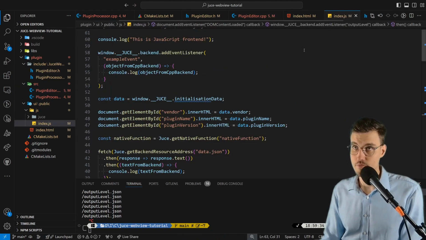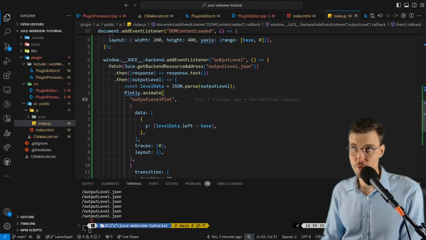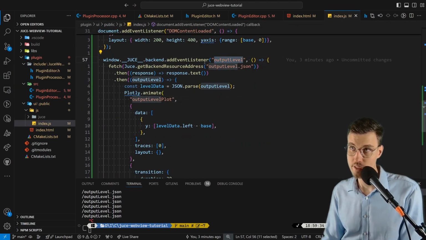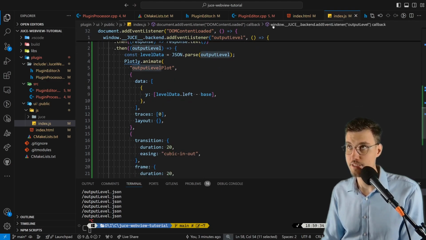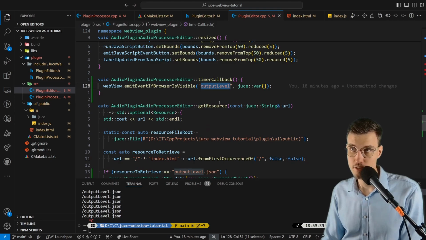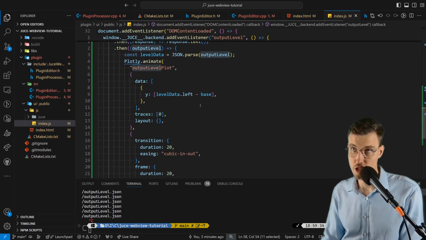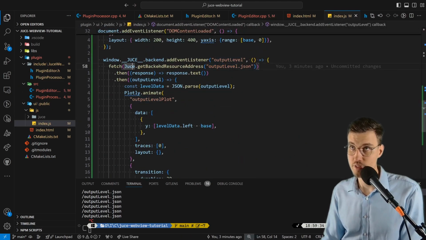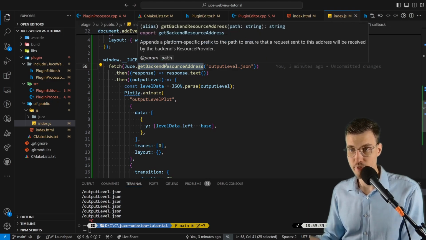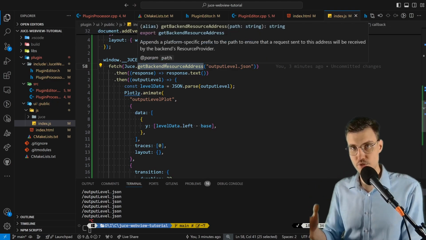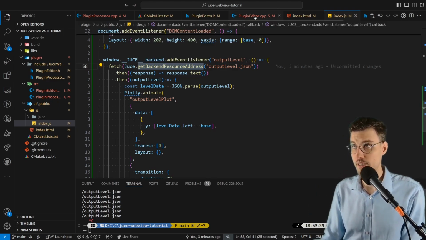And our JavaScript frontend listens for this event, and when it happens, it retrieves this output level as a JSON. And this we need to handle in our get resource. So once again, in JavaScript, here with JUCE get backend resource address, we specify that we want the resource to come specifically from the C++ backend.